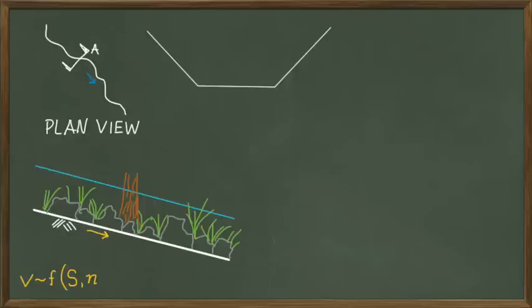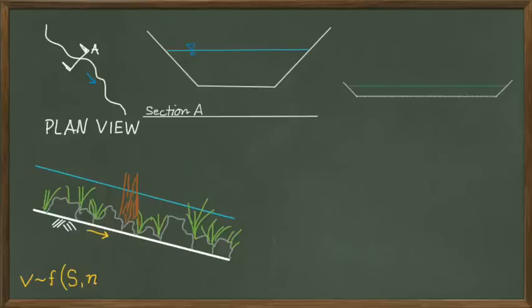If we look at the section view of the channel, you might be able to guess the next parameter. If the flow rate stays the same, but we make the channel larger, will this affect the velocity of flow in the channel? Compare this to the opposite condition where we keep the flow constant but we shrink the channel section so that the water is deeper and more compact. When water is spread out on a wider cross-sectional area, it interacts more with the channel roughness and will flow more slowly. Therefore, the cross-sectional area must be considered.